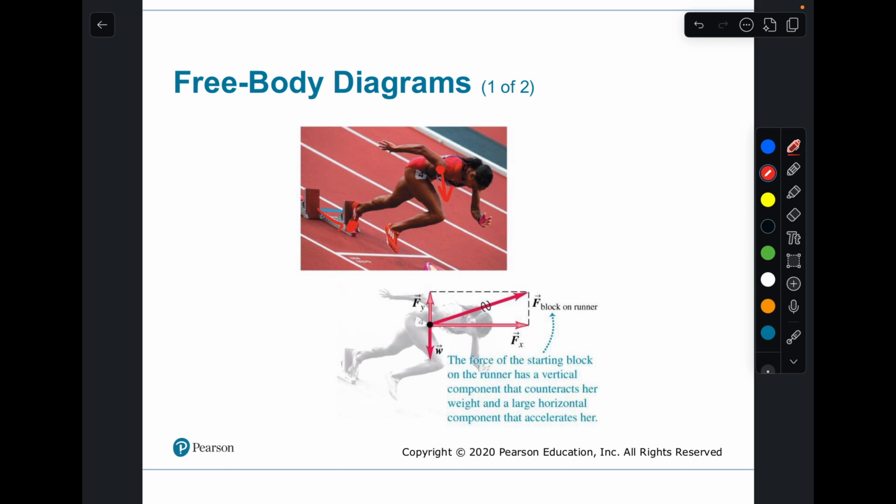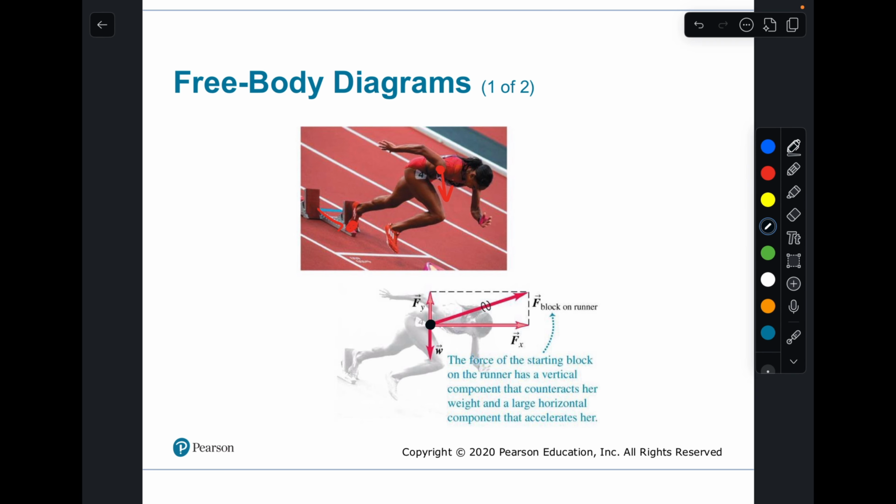What I'm getting at is that we are going to reduce this woman down to one dot, okay? And we're going to make the assumption that all the forces acting on her are acting at this one location. That's an important concept, because that's where you're not able to properly visualize it in your head when you're doing problems. You need to realize that we're condensing this poor lady down to a single dot, and all the forces acting on her are being acted on in that one particular dot.